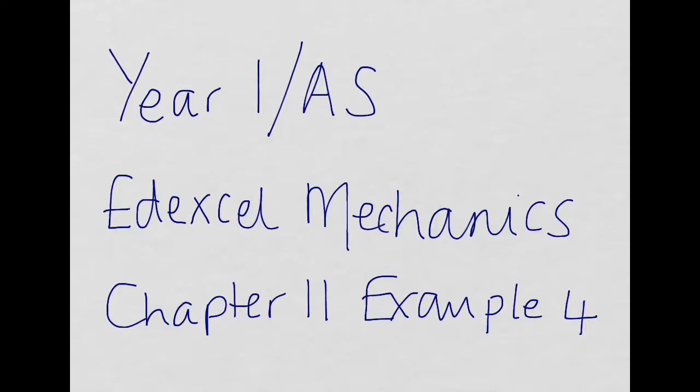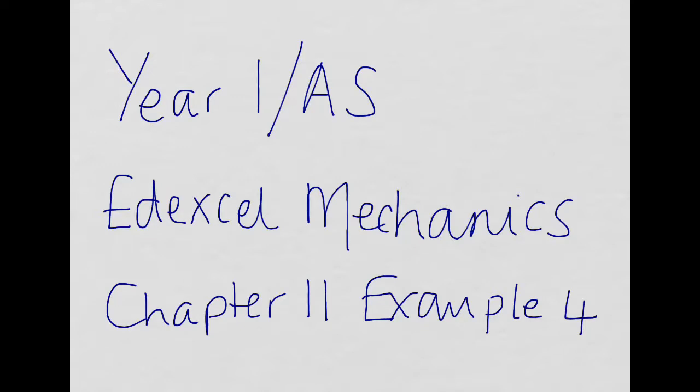Now, the key thing to realise is Suvat equations work for constant acceleration. This chapter is about variable acceleration. Therefore, when we're talking variable accelerations, Suvat equations are not going to work anymore. So that's a really key thing, and I've mentioned it before in previous videos, but it's something to look for in questions. You need to be identifying whether the question is talking about variable acceleration or constant acceleration.